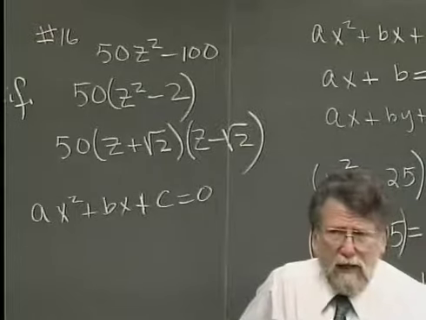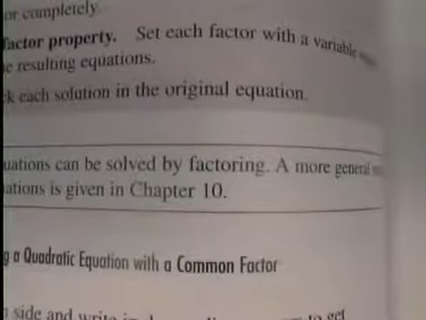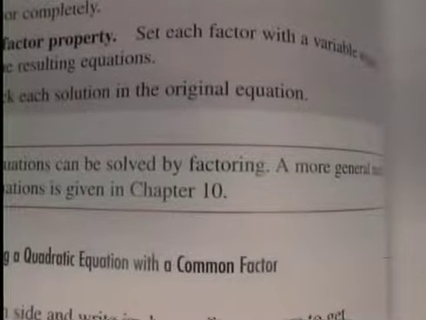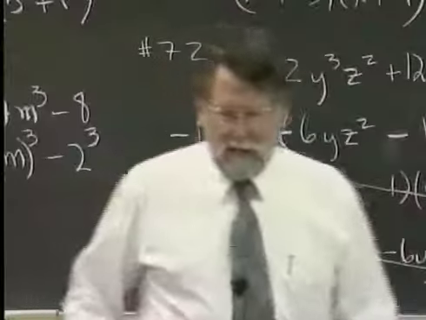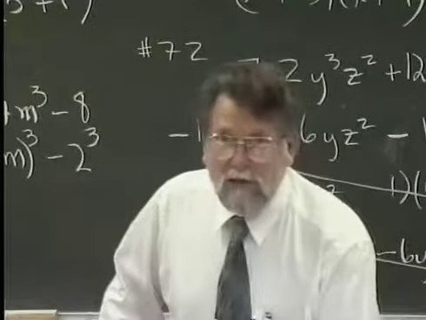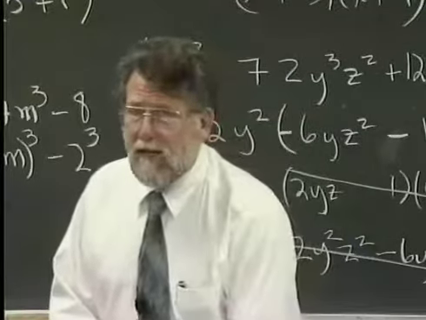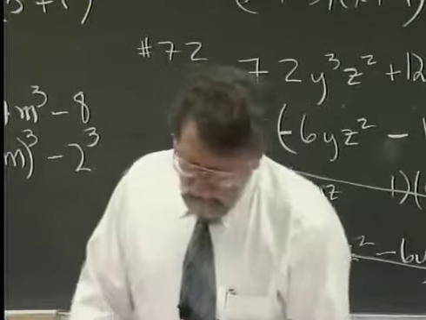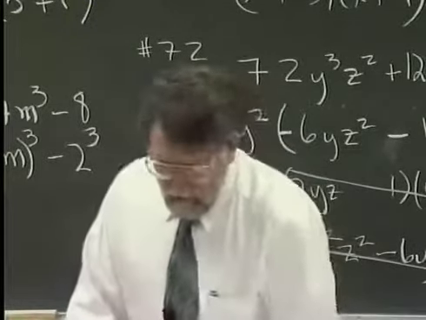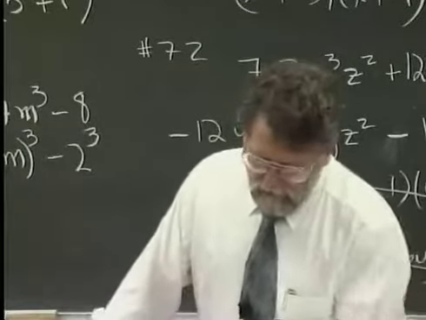So again, can we go back to the book for a moment, Debbie? Well, that slipped on me, didn't it? Whatever I did there is not right. It says can be solved, and it should be not all can be solved by factoring. And it says a more general rule will be given in Chapter 10, and that's where we're headed. There are a lot of problems in here. I think we're going to take a more sane bunch of problems this time.